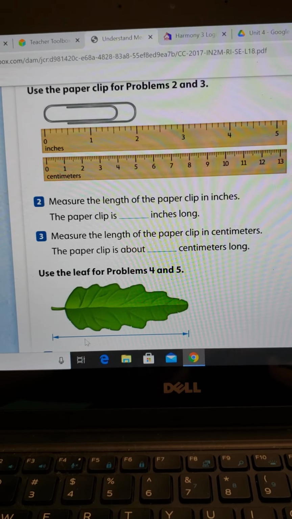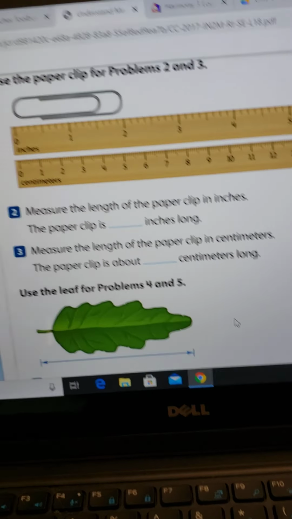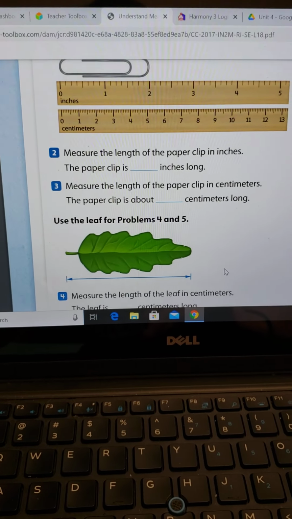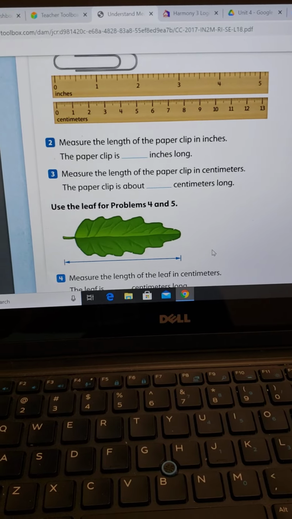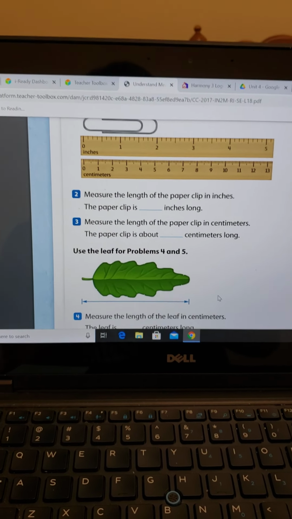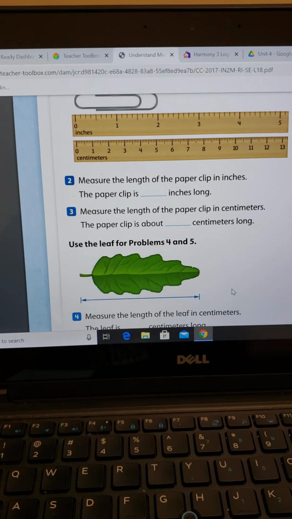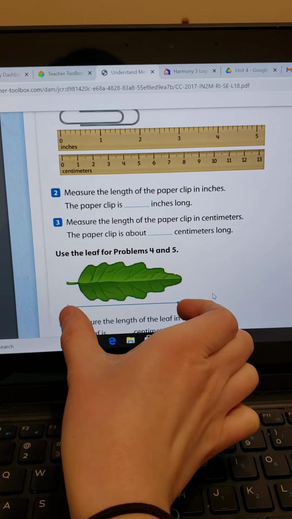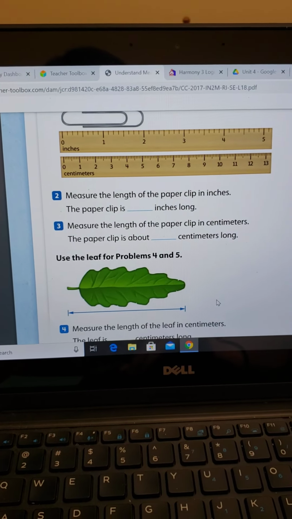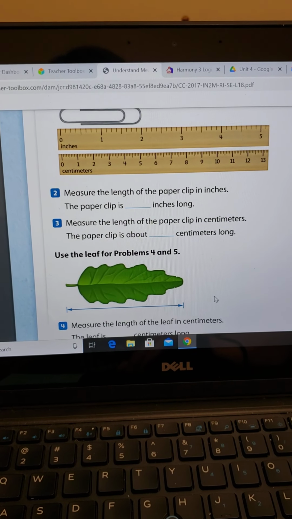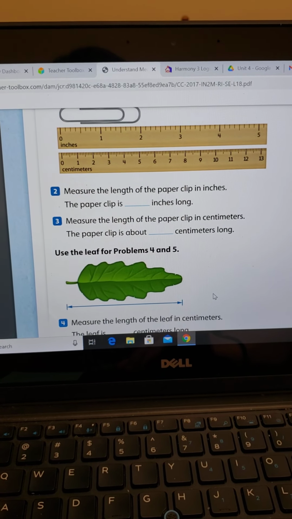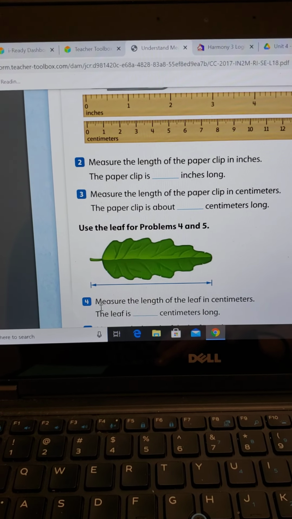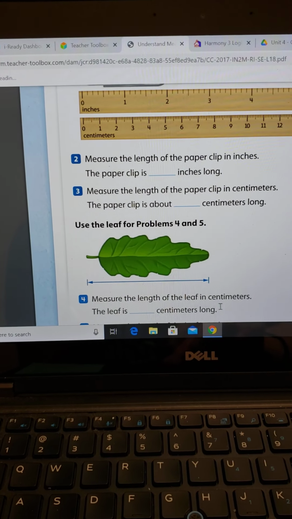Okay, so what I'm gonna do, this is not very scientific. I probably should have found a book and brought it home with me so I could see exactly how long this is and use a ruler. But what I'm gonna do is I'm gonna hold my fingers right here. And if I scroll down just a teensy weensy bit, try not to scroll down too much. There we go, just a little bit. The first thing number 4 says is to measure the length of the leaf in centimeters.